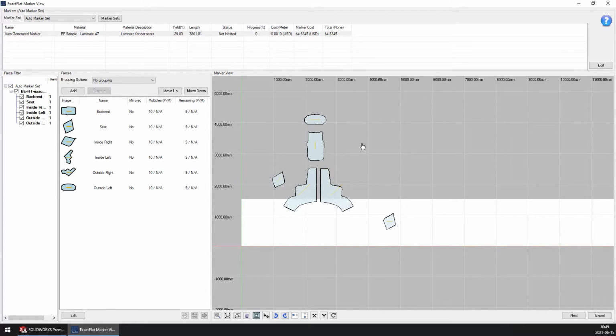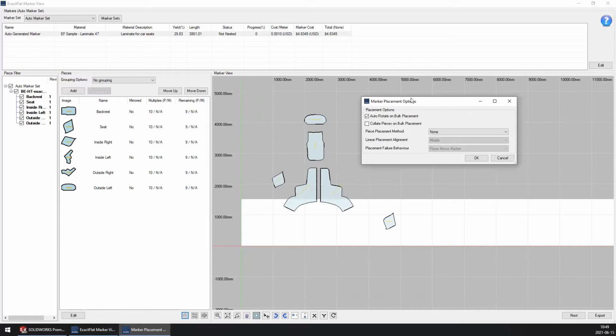As I mentioned previously, the default arrangement for the pieces on our marker is exactly as what we see in our pattern viewport. So if we are not using automatic nesting, then there are a couple options to adjust how our pattern pieces are automatically placed into the viewport. If you don't want them all stacked on one another, we can adjust the initial placement options, and we can do that for this marker only by clicking the cog icon down here, and this will open up the placement options. The default option of none will basically place your marker pieces exactly as you see them in the pattern viewport. We have a number of different options here.